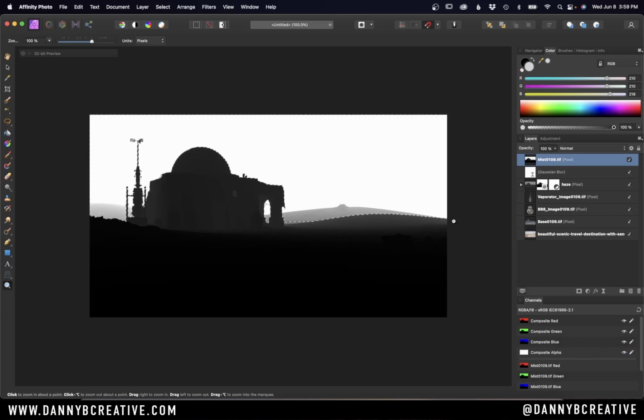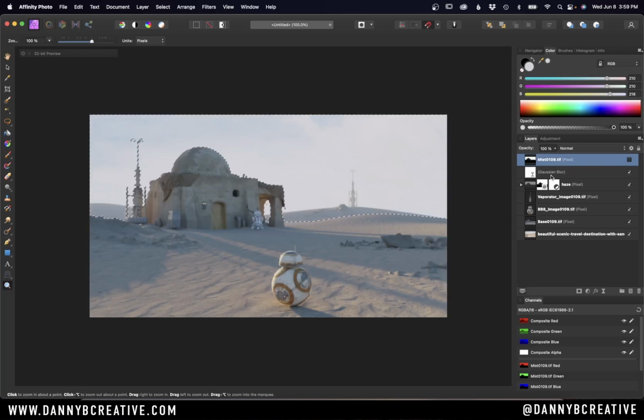Okay. Now, why do we want to do this? Well, in Affinity Photo, every single adjustment layer and filter has a built-in mask. Right? That's why this is white. You can go in here and just paint out wherever you don't want that to be blurry. So in our case, we're going to start with a white mask like this. Now I could invert this, or I could just go ahead and paint this in.